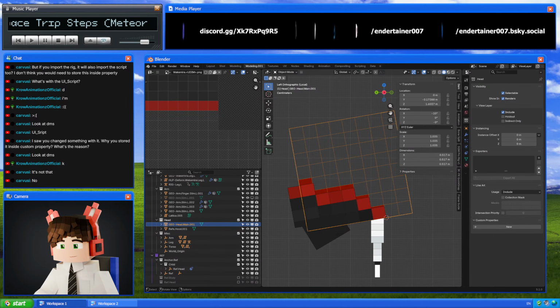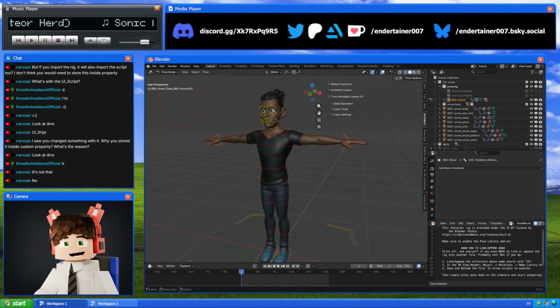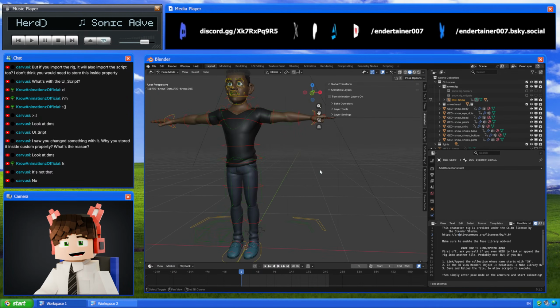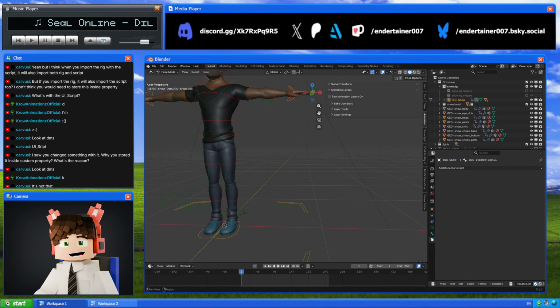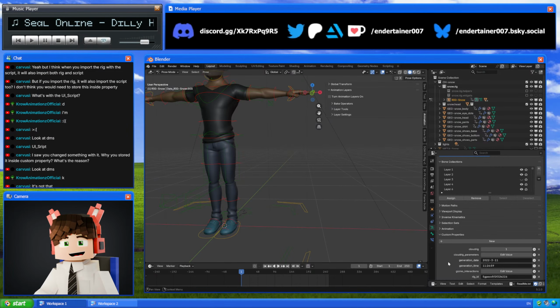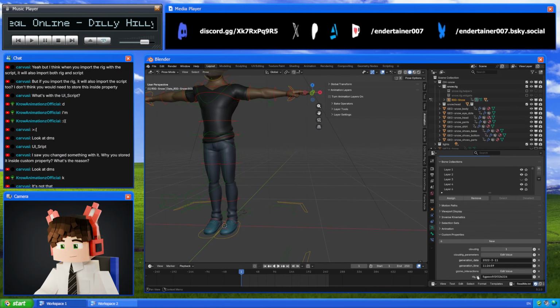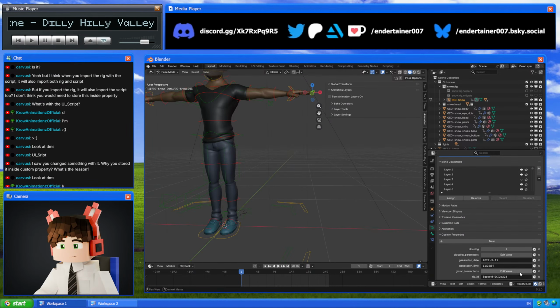It's snow v3, open. Alright, I got it. So here's the snow rig used by Blender Studio. And if I go, I think it's here. Yeah, there you go. As you can see, it also has a rig ID thing.